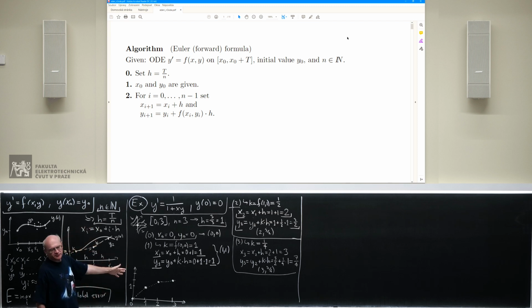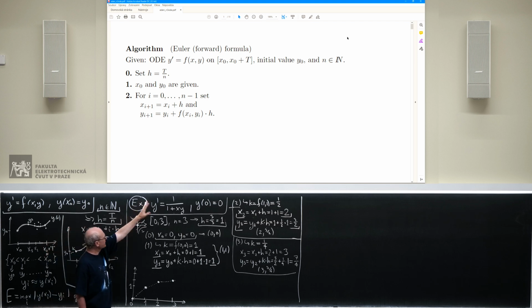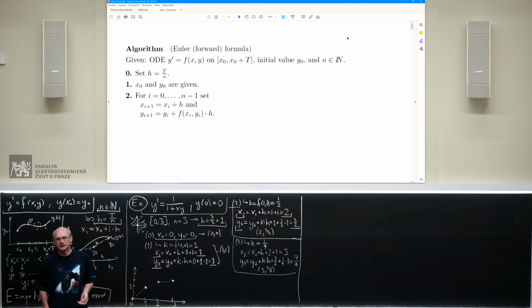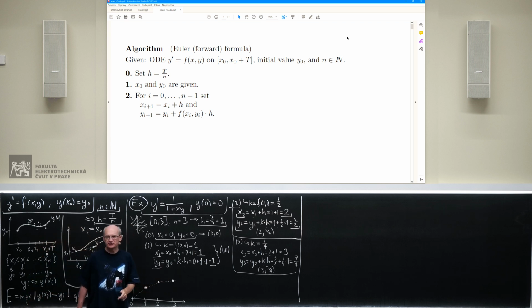Which brings us to the second good question. How good is this numerical solution? And the answer is, I don't really know. Because I do not know the solution. I don't have a formula for it. And therefore, I cannot now show a picture where I would say, okay, here is the actual solution, here is our approximation, it looks really good. So this is a very important question. How do you judge the quality of your numerical solution if you do not know the actual answer?